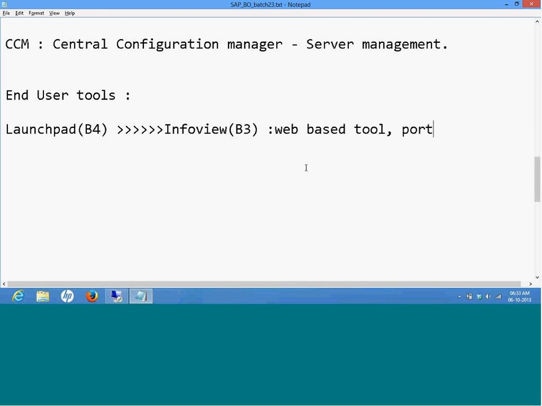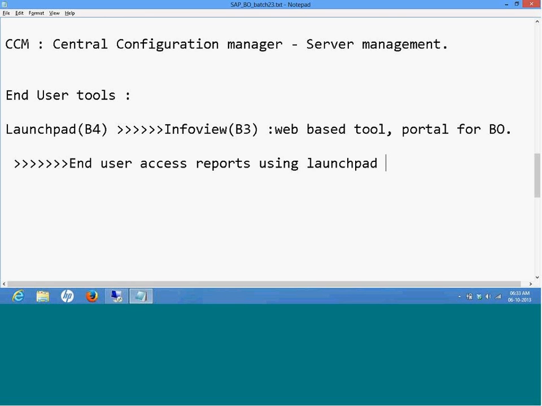So this is like a portal for BO. Whatever report the end user wants to run, they access the reports using this tool, Launchpad, or InfoView in 3.1. Okay.